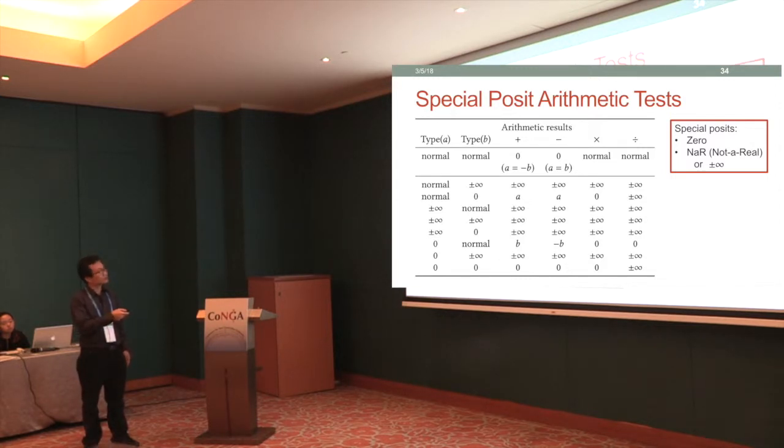And to highlight that, you can also do negative tests. Let's say you are given any 2 normal posit numbers. They should never return the special posit number, except for these 2 cases: when A equal to minus B, addition will return 0. The same for this, when A equal to B, subtraction will equal 0. Otherwise, all the other normal posit numbers will never return special posits.